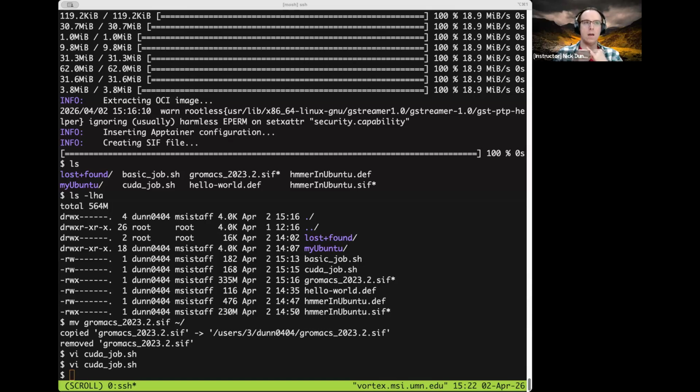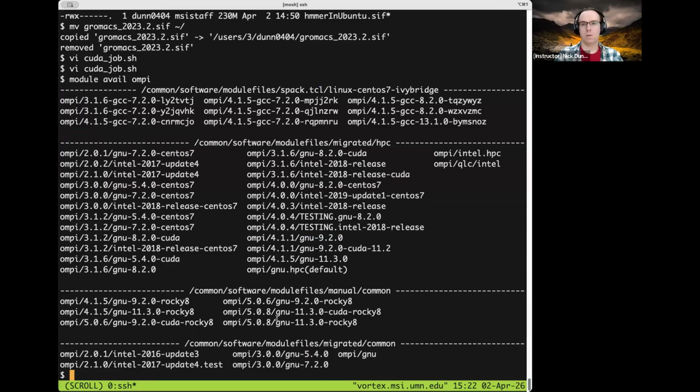that is the same as an MPI runtime that exists outside of the container. So for instance, looking at the OpenMPI versions we have available, we could say I want to have a container that internally uses this 5.0.8 version of OpenMPI, and the code that's built inside of the container also uses that as part of its build toolchain.